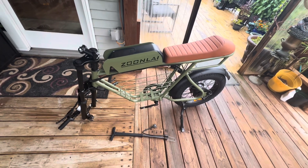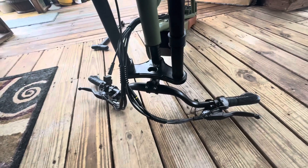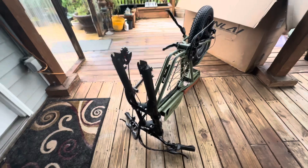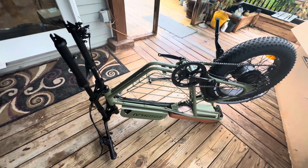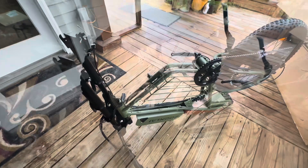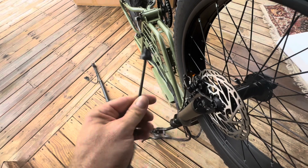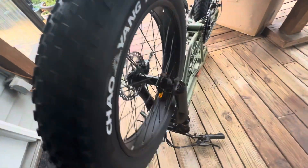I'm not going to do a play-by-play of me putting it together, but I'll tell you how long it took. The first step was putting the handlebars on — not hard at all. There are only four screws that hold the handlebar in, and it was the tool they provided that did it. I unscrewed and re-screwed them, then flipped the bike upside down to put the tire on. I'm not even looking at the instructions because this is identical to my smart travel bike — 90% already put together. The tire went on smoothly; I took the plastic protective caps off and it sat nicely in the brake system.